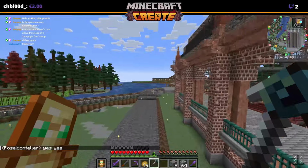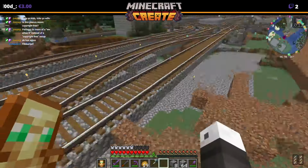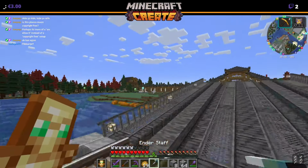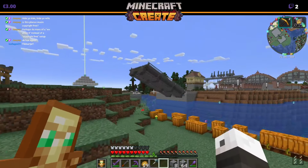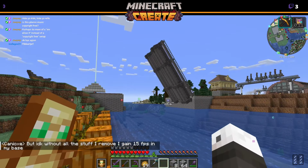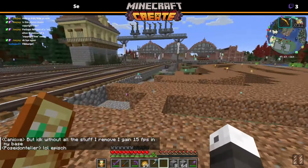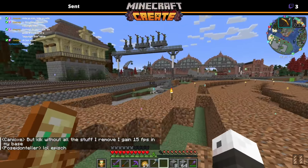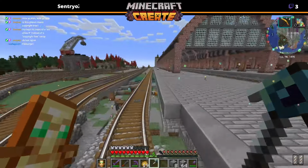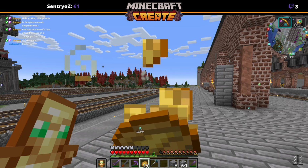Yeah, let's fly over here again. So, have you already seen my thing, Tim? Look, I have a beautiful thing right now over here. If I open it, it actually gets lifted up. A beautiful little thingy here. The only issue I have right now is I still need to set up signals, because if the engine is coming, where is it right now? Is it on the turntable? Yeah, it's on the turntable. So the engine right now just goes through it when it's up, so I need to fix that.